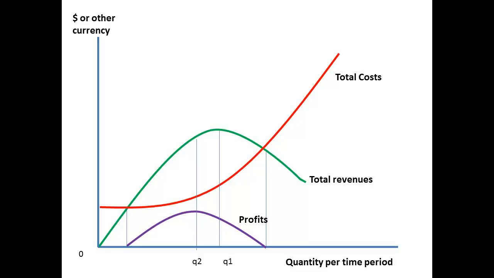On the map, we show that a profit is made once sales revenues start to exceed total costs. This is where the green line for sales revenue starts to rise above the red line for costs. There will be a point at which profits will be greatest. This is shown as Q2 on the map. It is the point where the gap between total revenues and total costs is at its widest. Thereafter, profits will fall if costs continue to mount, as shown by considering the point Q2, where the gap between costs and revenues is much smaller.